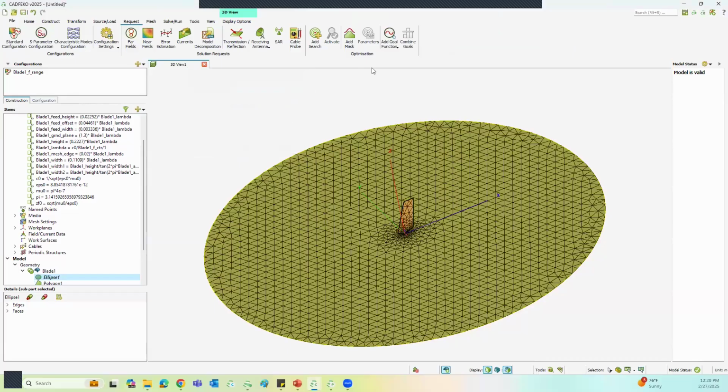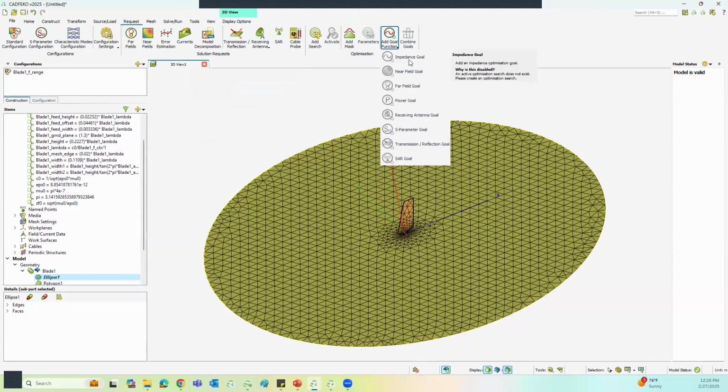Okay. And when you're looking at optimizing for any specification, these are all the different output quantities with respect to which you can optimize a given design. You can optimize the antenna for some impedance characteristics or for some radiation characteristics, or if you have, let's say, an antenna array or some kind of MIMO setup, or you can also optimize with respect to the S parameters.